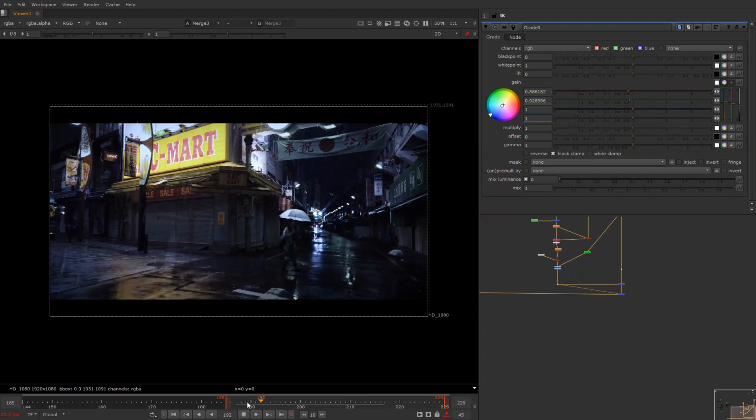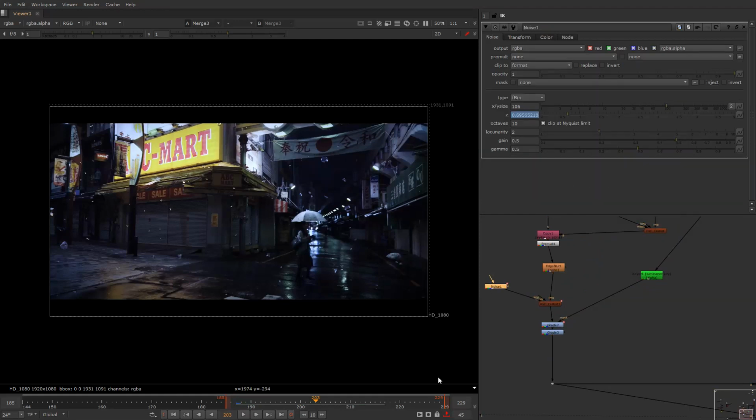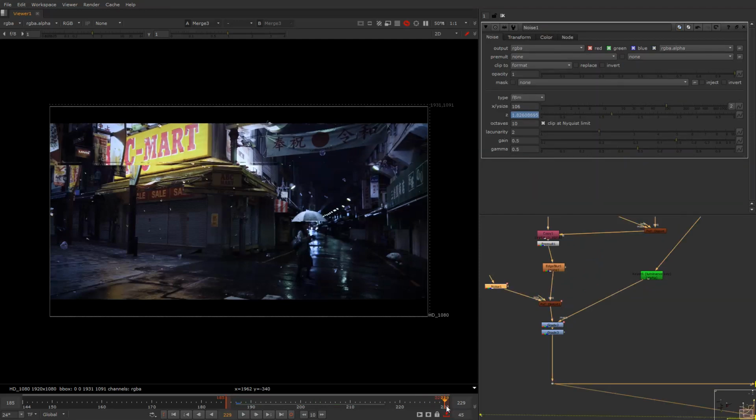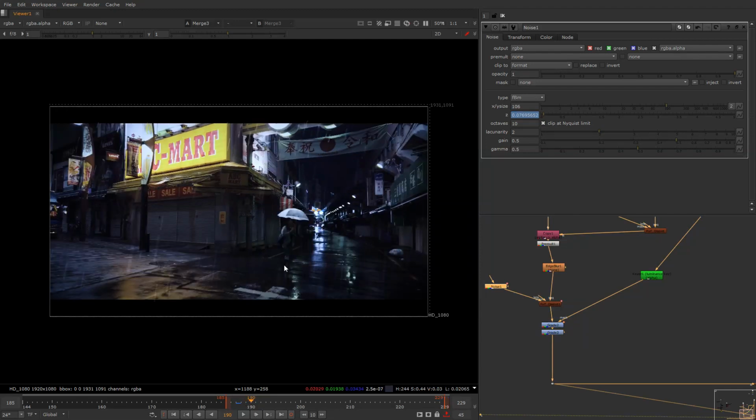And the distortion is slightly too much on the particles, so let's reduce slightly the size of them. Let's reduce this slightly so that it doesn't affect them too much.